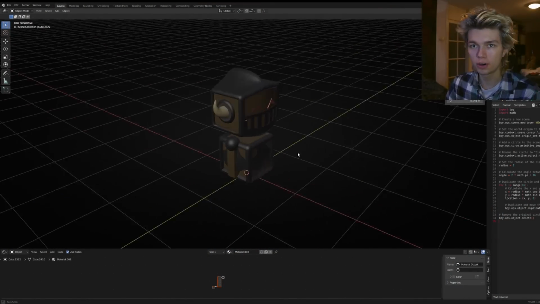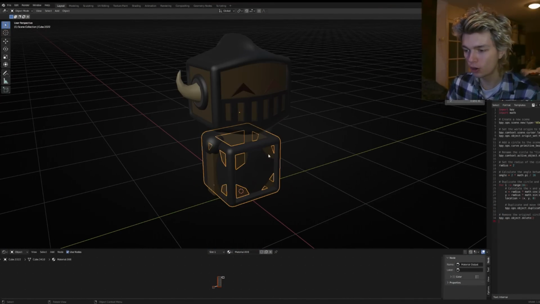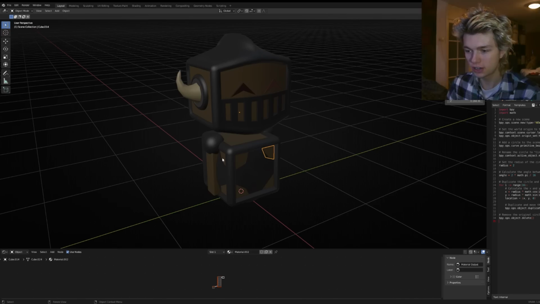So let's say we've imported this character, but we can see every object has a different material, even though some objects have the same color. There are only four colors in this character, but there are a bunch of materials. This can happen sometimes when you switch objects between programs, or especially when you import a bunch of vector graphics. This is a prime example where GPT chat can save us hours of time.